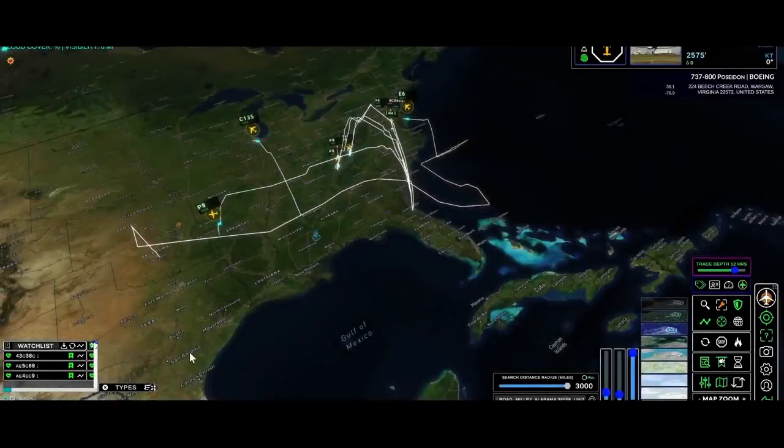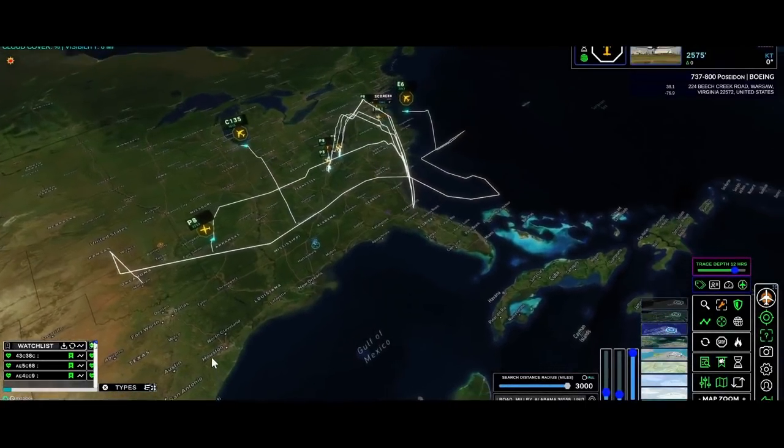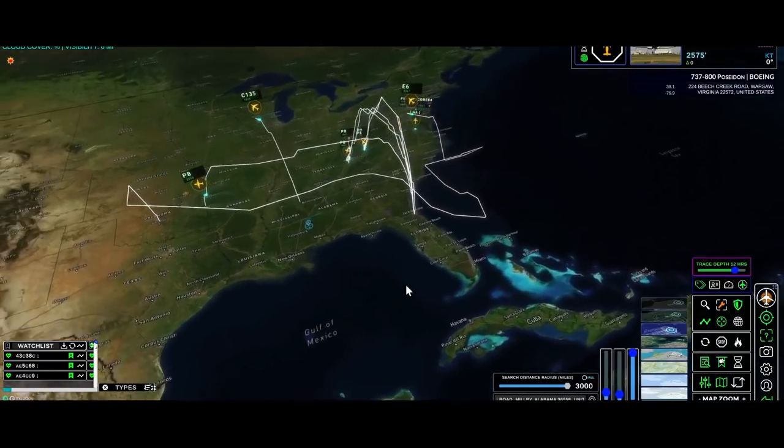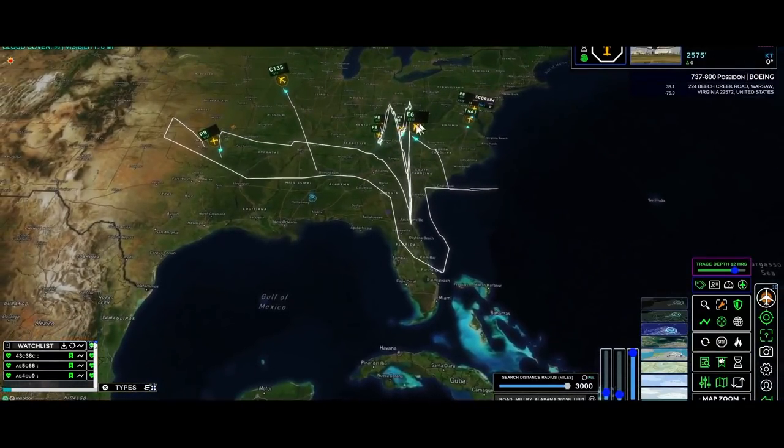Now, let's get over here to the EU. We look at the heavies from the EU standpoint, and it doesn't want to show me, so we'll just skip back. All right, well, I evidently did not load that properly, so let's just forget about it. Come back to it here in just a second. But yeah, this is actually going to be what we're just looking at, these E-6s and the 135s.